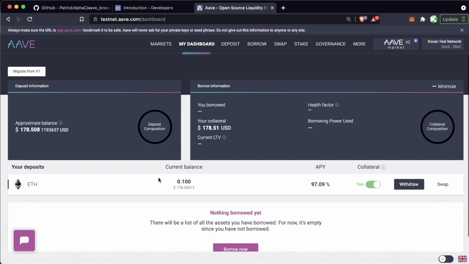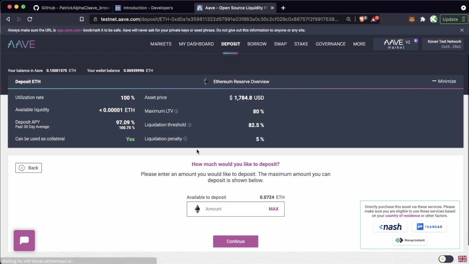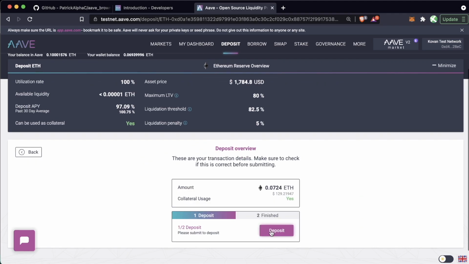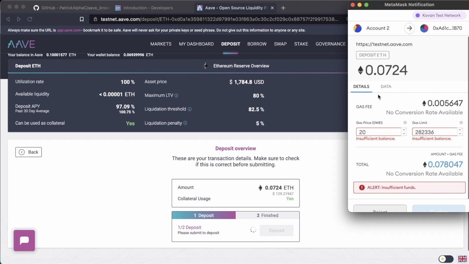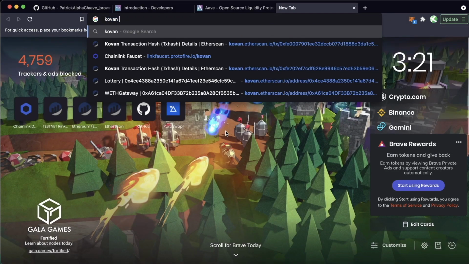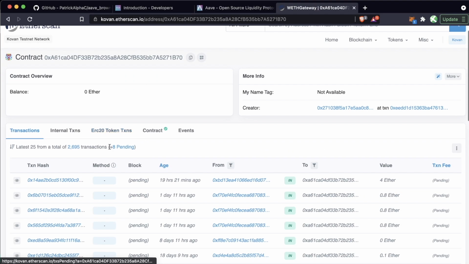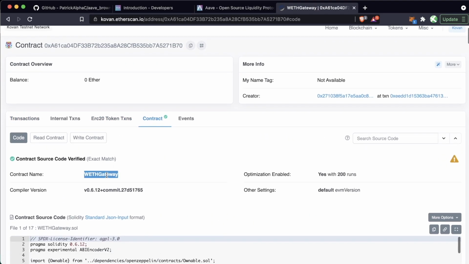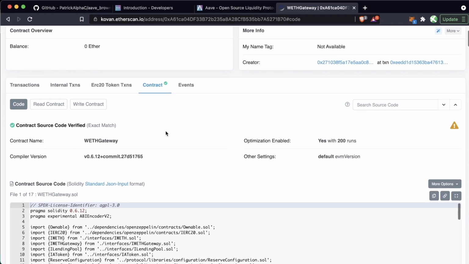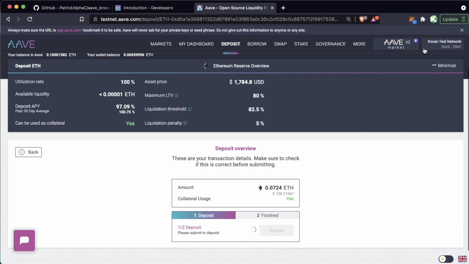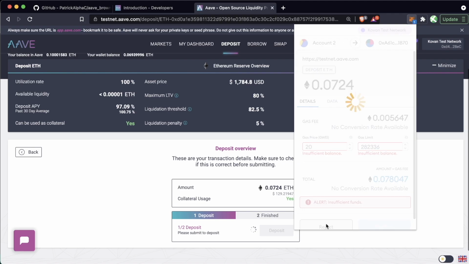When we actually deposited our ETH via the UI, you can see when we call this deposit function, if I hit this deposit button here, oddly enough, if we go to this contract address on the Kovan Etherscan, we'll see that this address is actually what's called a WETH gateway. What Aave is doing, like I was saying before, and let's go ahead and actually cancel this for now, reject.